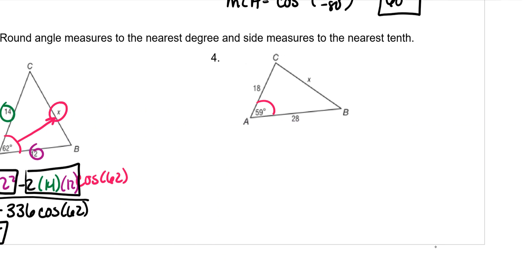Next one, this angle goes with this side. That's x squared in the front and the cosine of 59 in the back. And then we have 18 squared plus 28 squared minus 2, then the 18 times the 28, like that.